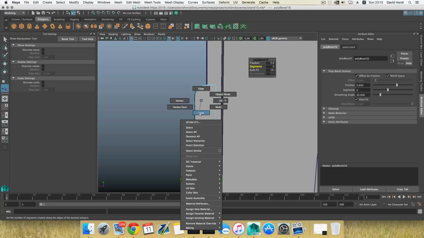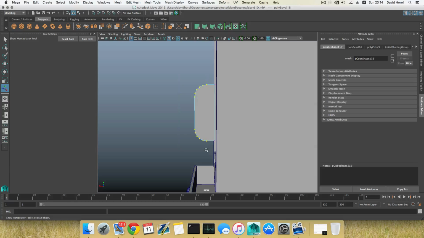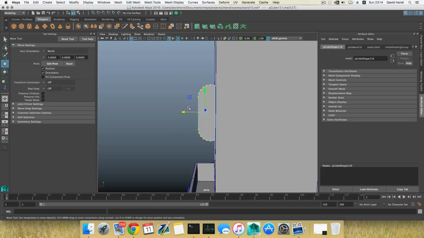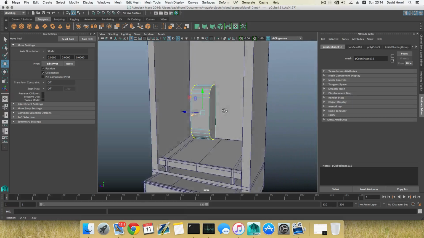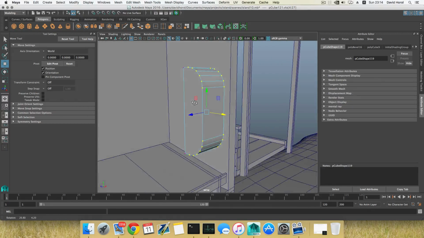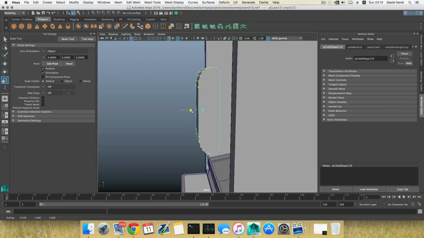I'm gonna take these vertices, all those side vertices, and maybe squeeze it a little bit that way. Okay, yeah, that looks awful, but anyhow, I can maybe squeeze them like that.